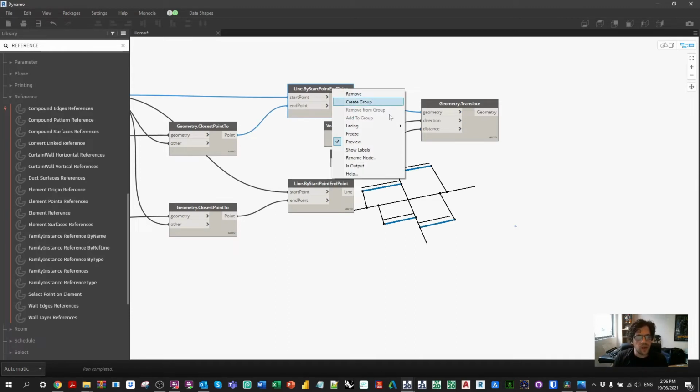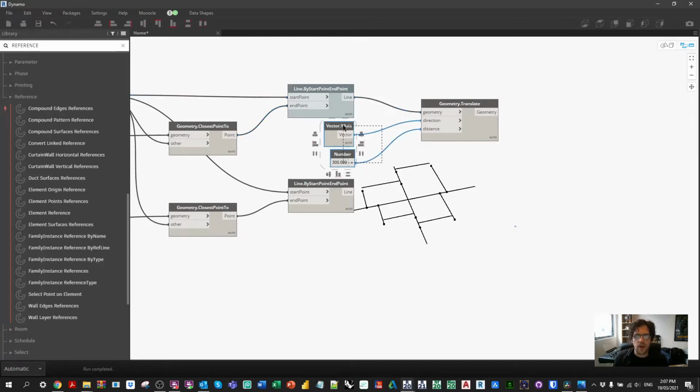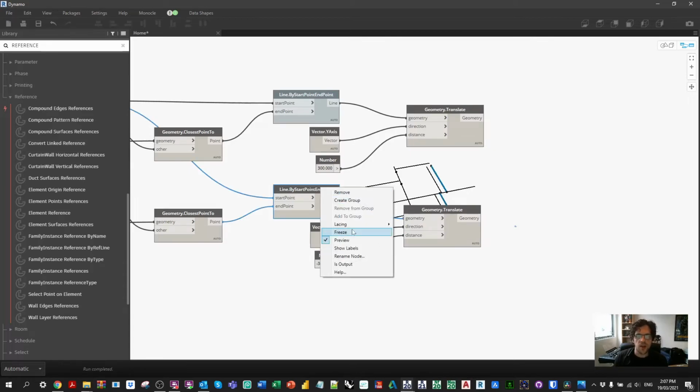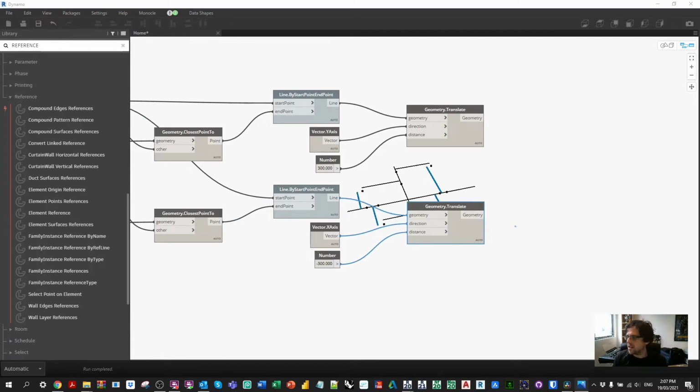Of course, if you want every dimension line to be different, you're going to have to build algorithms to handle this, and it will get pretty complicated. But in my case, I'm using quite a simple method. I'm also going to translate my other line, but in this case, I want to translate it along the x-axis. I'm going to create another number node, but in this case, I'm going to offset it in the negative direction to the left. And now this will give me the location where I want to potentially place my grid dimensions later on when we place the final dimension string. So we now have that element as well.